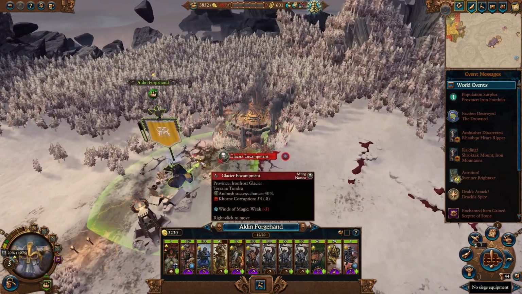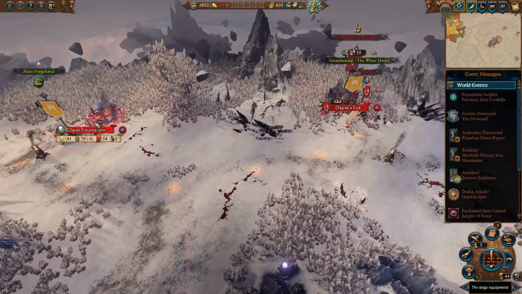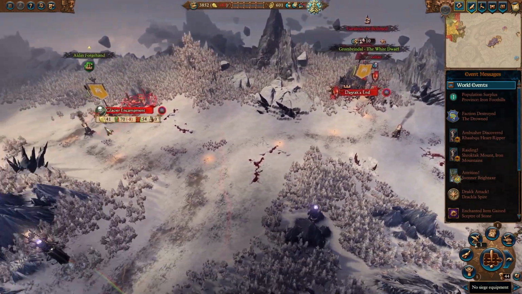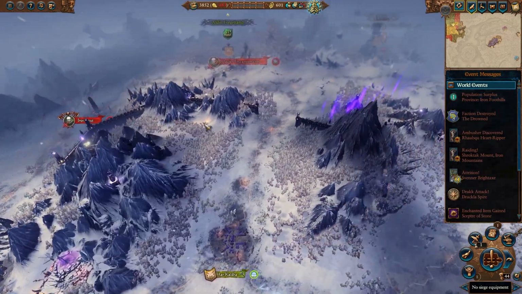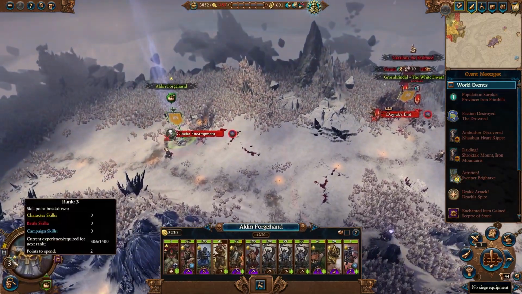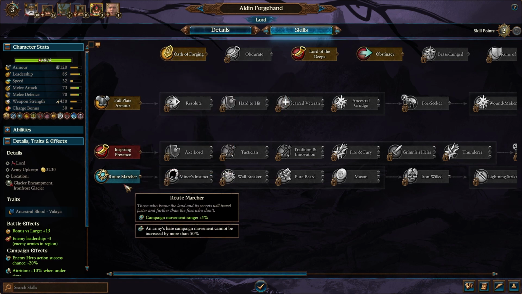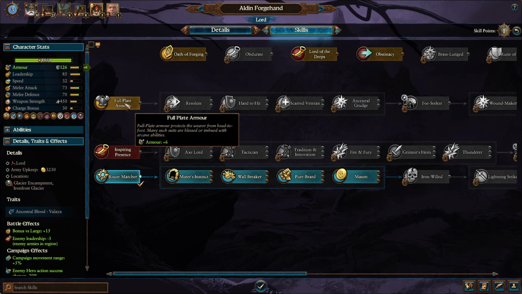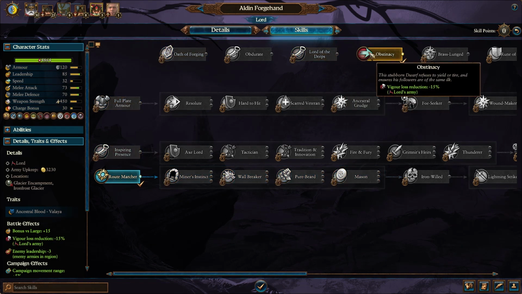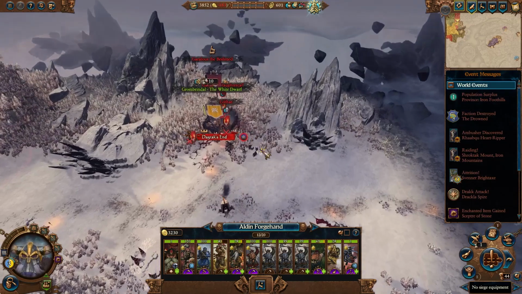I think we're going to sack and then raze every single one of these settlements here just to get rid of them. Don't really feel like dealing with them long term. Although we could keep the Glacier encampment here as a sack city. If we allow them to keep Iron Frost, it'll be a military stronghold, so we won't. We will go ahead and go for Route Marcher and then full plate armor. Change my mind. That vigor loss for the whole army sounds much more appealing. Especially since we're rolling with a full team of infantry units.